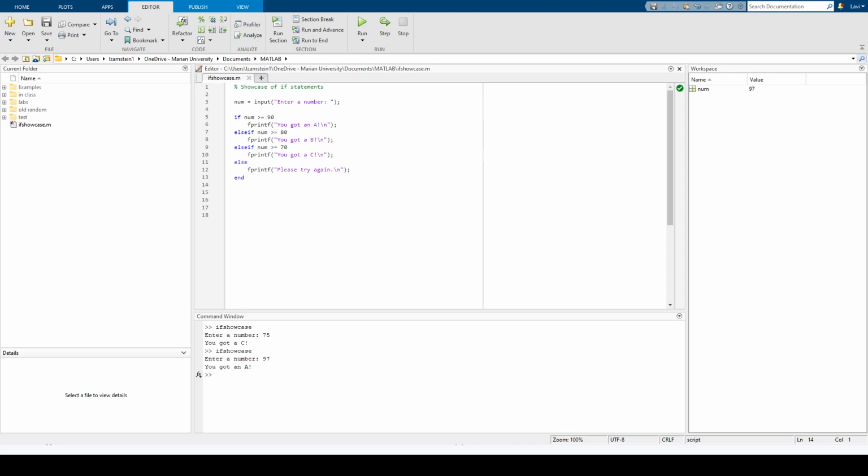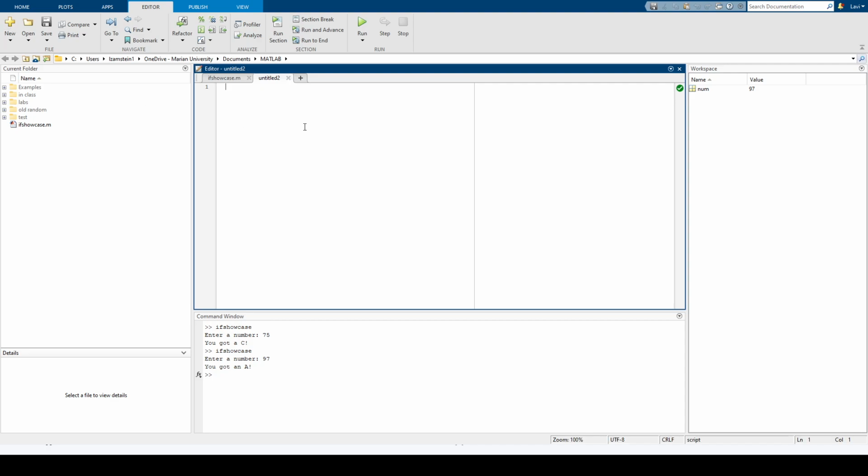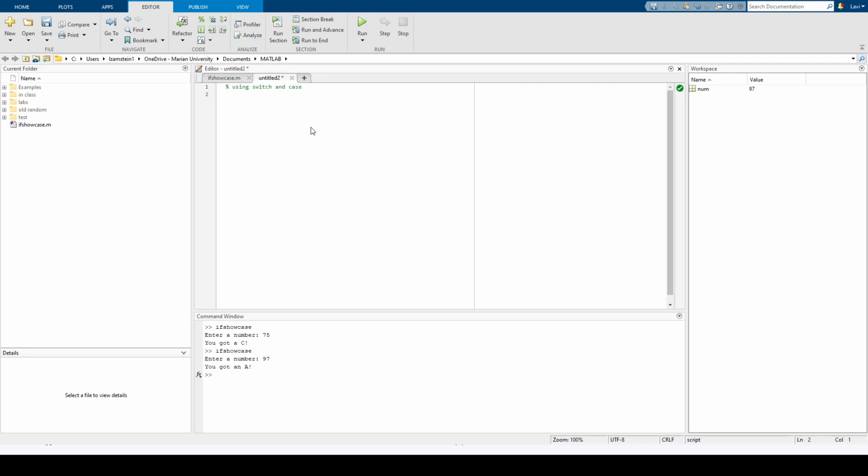Scrolling back up. The other one I'm going to talk about is the switch case statement. So let me make a new script using switch and case. I'll save this as switch showcase.